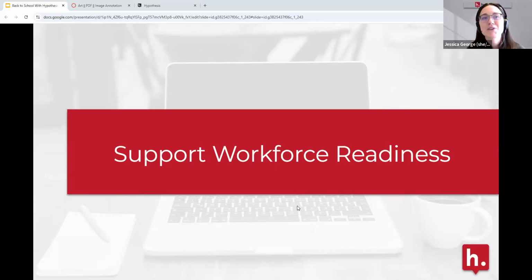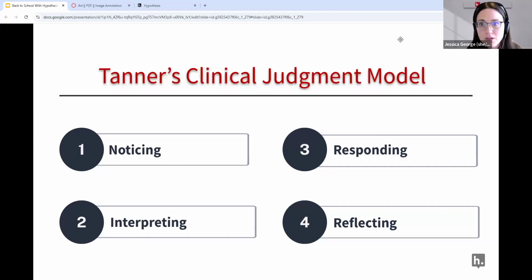So, great fit. While that's true, Hypothesis can also be really helpful for courses outside of those sorts of disciplines, for instance, career and technical education, health sciences, and so on. So let's take a look at some ideas here.